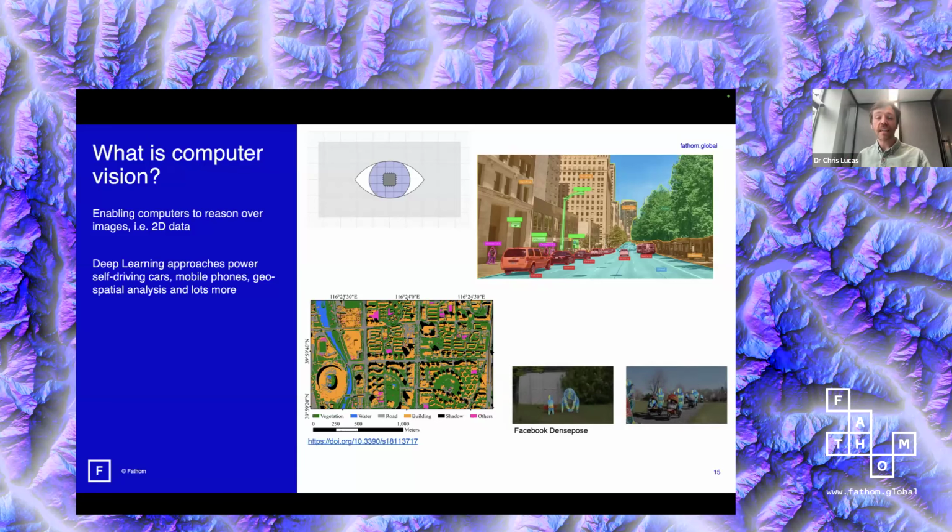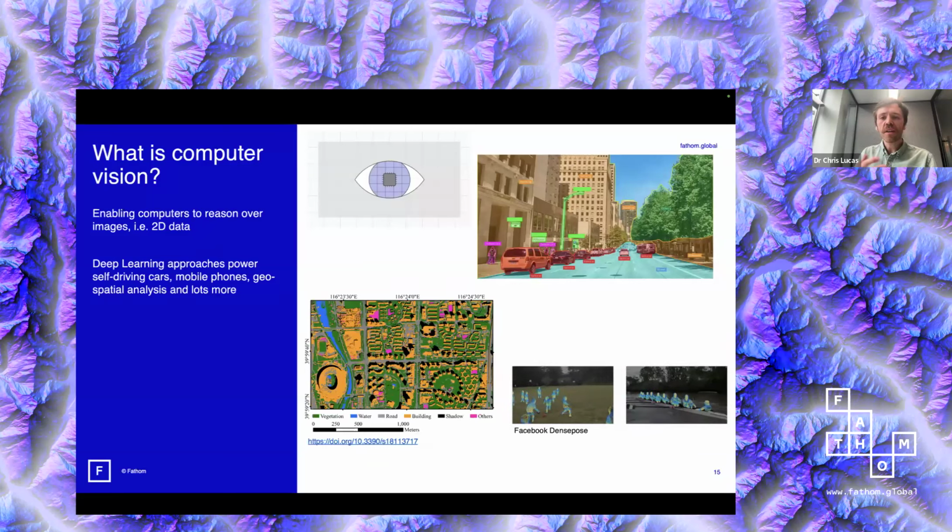But computer vision is really ubiquitous. If you have a mobile phone, like we all do, it uses computer vision in many, many different ways, from the fact that you can now search on your phone for pictures of a dog and it will show you all of the pictures which contain dogs. That's using a computer vision model to do that task. And even to unlock your phone, it scans your face and can tell whether or not it's actually Chris logging into the phone or someone trying to steal his credit card information. So very ubiquitous, and hugely improving the performance since deep learning really came of age, I guess.